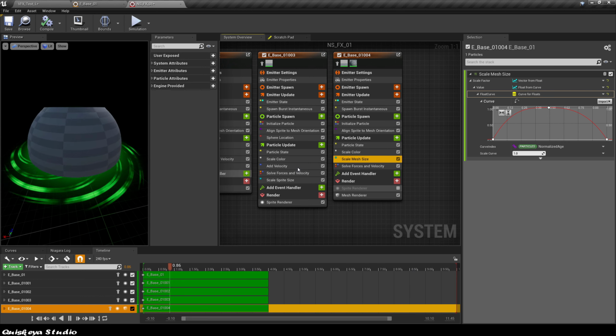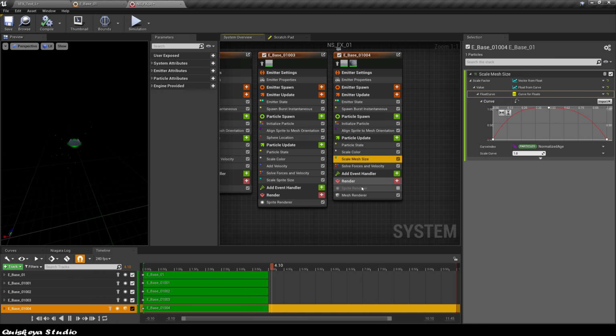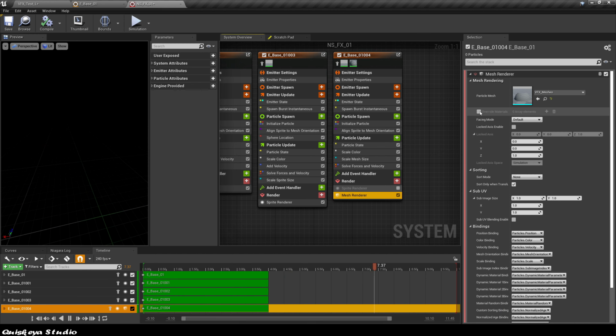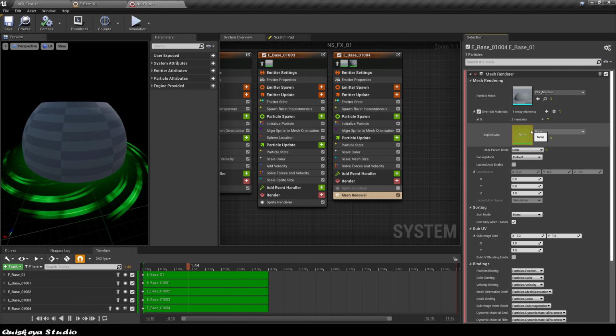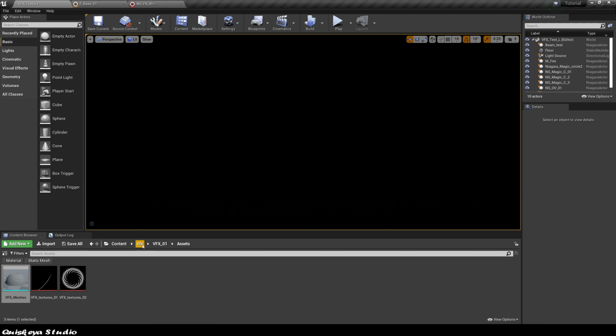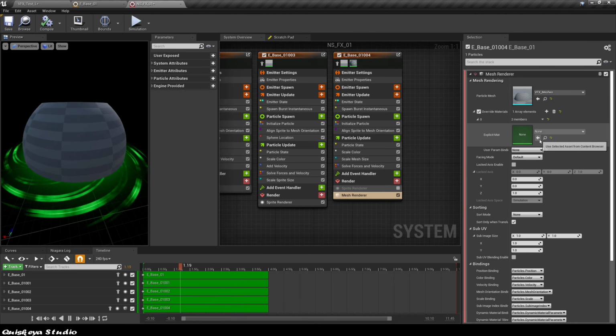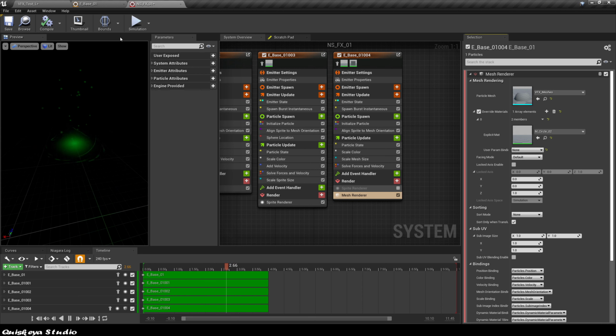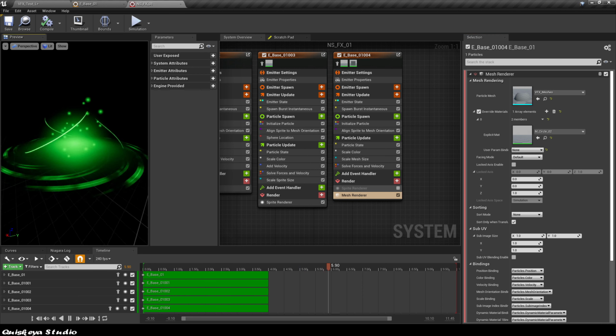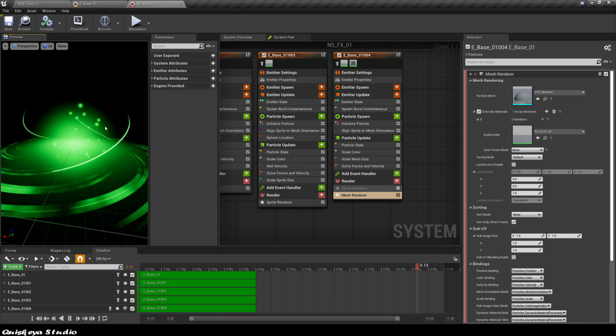Now let's go back to the mesh render module and check the override material to add a new one. Let's add the circle underscore 02 material that we made. And things should look like this.